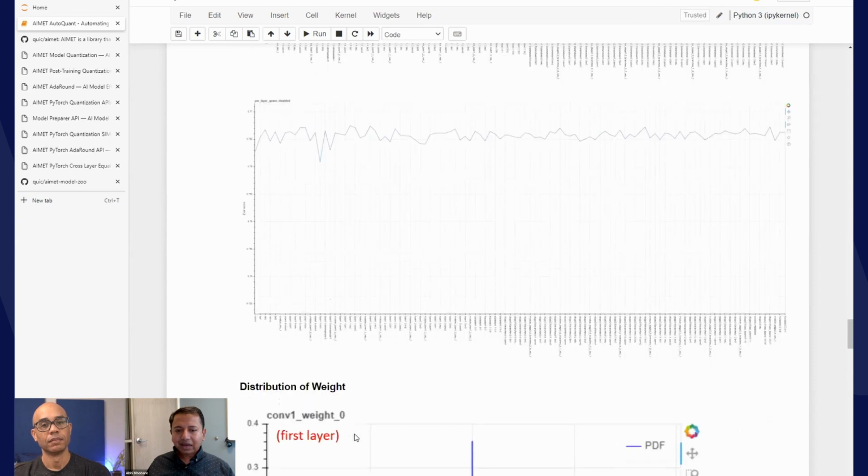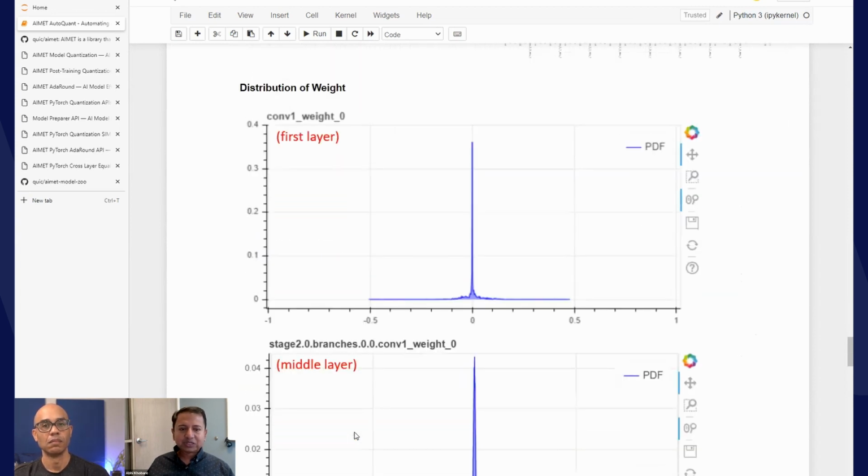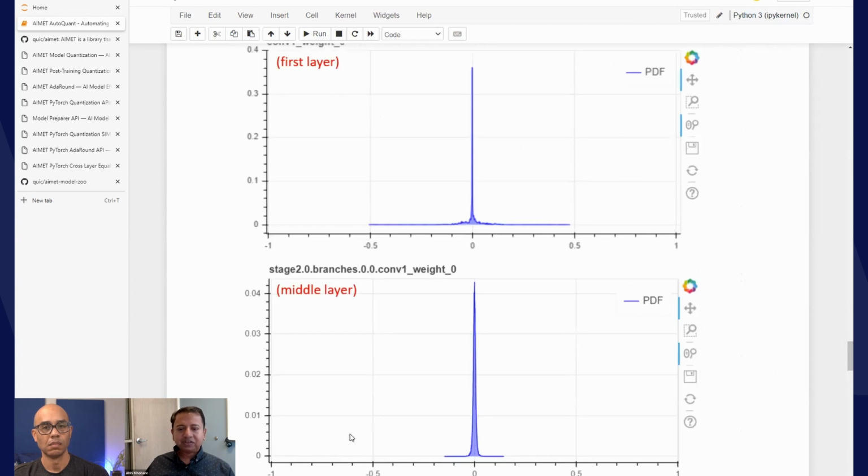Okay. Other visualizations it gives are distributions. Here we are showing a distribution of weights of some layers. You can also look at distributions of activations. Take this example: what this is showing is there are outliers which are very, very rare, and most of the weight is in the central portion over here. So we could in theory do better on this part by not caring about these very rare outliers and clamping a bit. This is one of the techniques in AutoQuant, which will find better calibration.